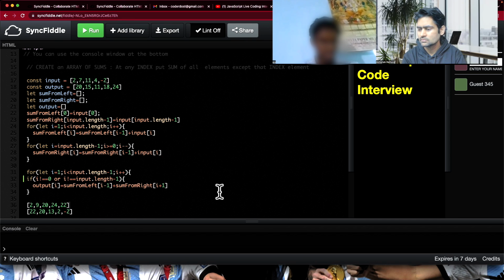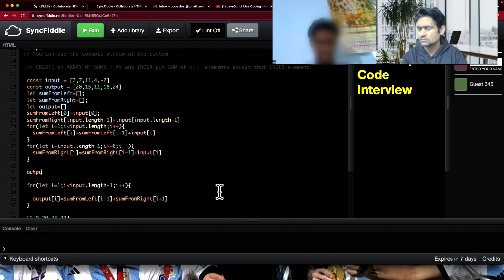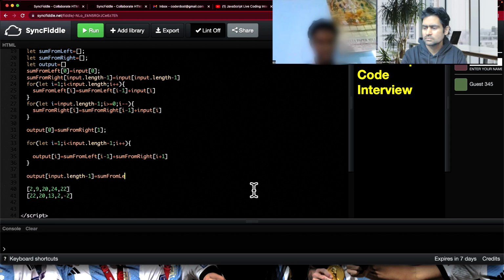In my output array, output of 0 will be sum from right of 1. The last index will be 24, which will be sum from left.